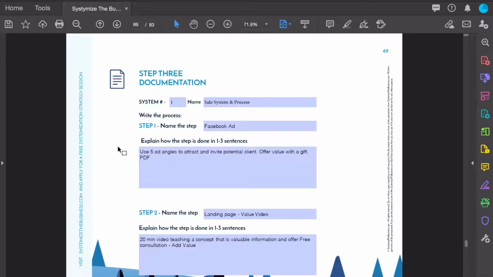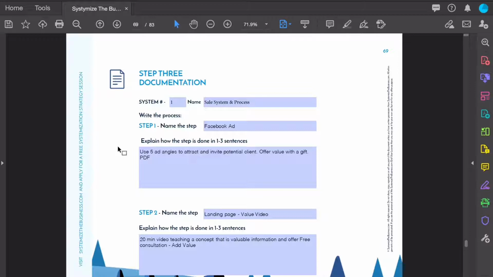Maybe it's the user interface of a program, let's say it's Facebook marketing, their interface may change, and the steps to do certain things may change. And now you're documenting it in text, and then it changes.